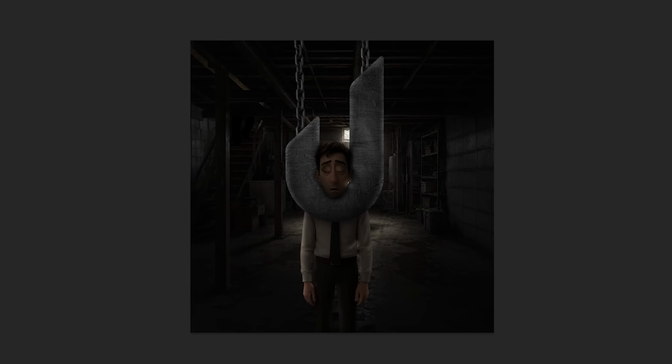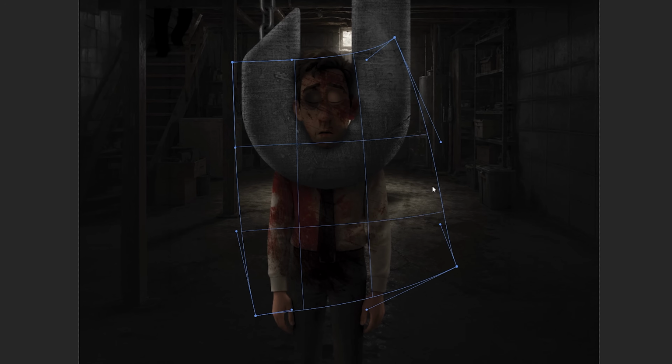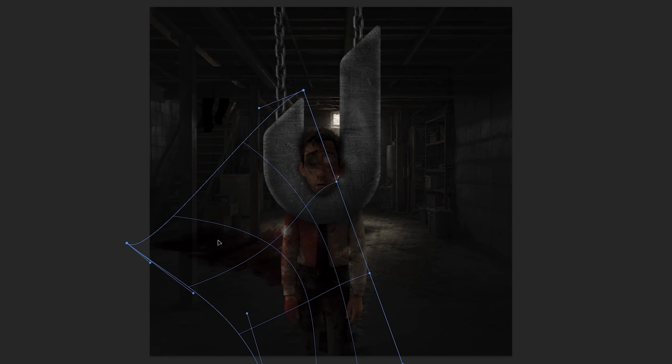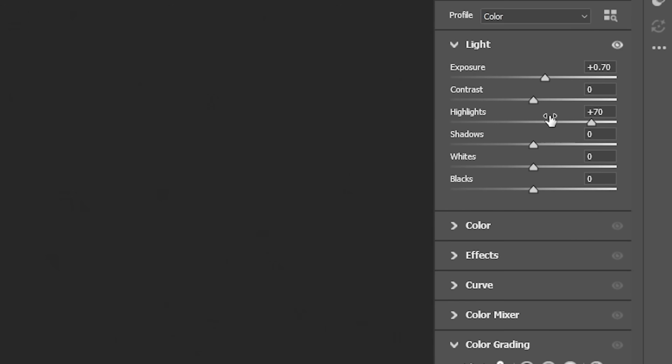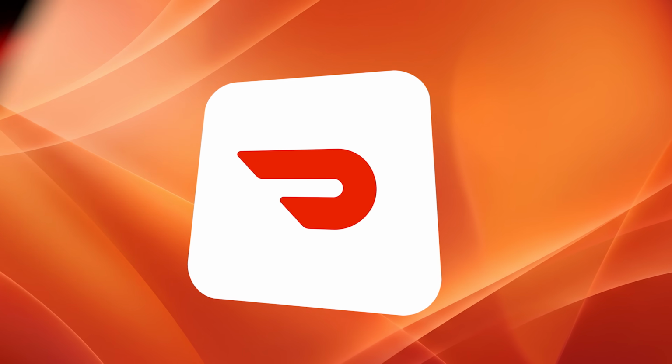ready to continue. That'll do some damage, and I'll start with the blood on the nose and then some blood on the mouth. That'll give him a black eye. No, not me, I mean in Photoshop obviously. Anyways, I'll warp a blood texture across his clothes so it looks like it's been there for a while. Then I'll add a blood trail on the floor and also on the stairs, kind of like he was dragged here. Then I'll add a camera raw filter to bring it all together, so here's the horror version of DoorDash.